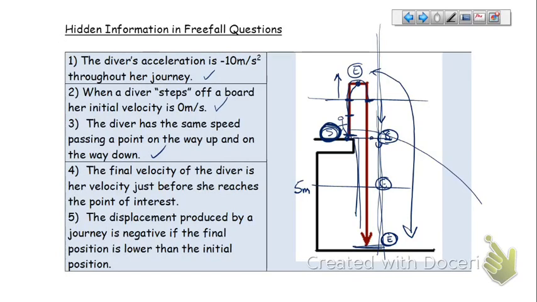Many people recognize that that is a displacement of 5 meters. A subgroup of that will recognize that it's a displacement of minus 5 meters. Because if I start at the top and I end at the bottom, I went in a negative direction. Displacement is final position minus initial position, and your final position is lower than your initial position. And if you're using up is positive and down is negative, then it's got to be a minus displacement. And that's this attention to signs, and it comes with practice.